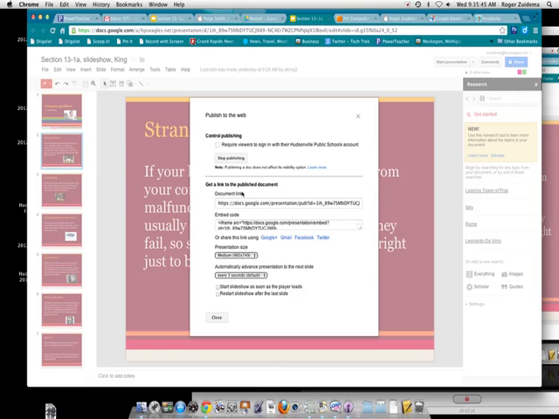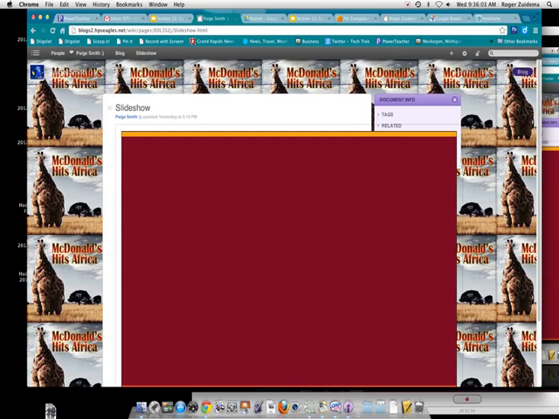Here is a link, a URL to that document that you could email to people, but it also gives us what is called an embed code. This code I'm going to copy.